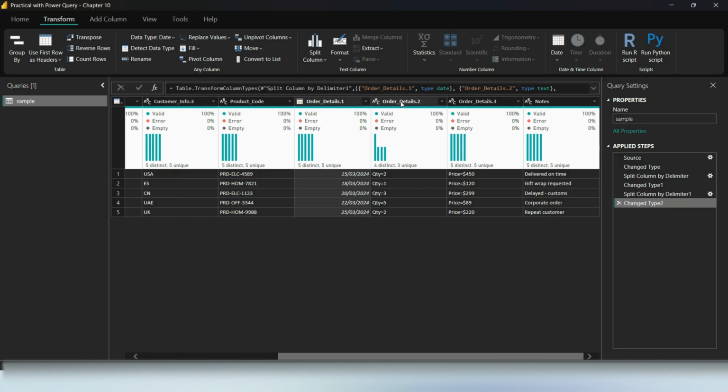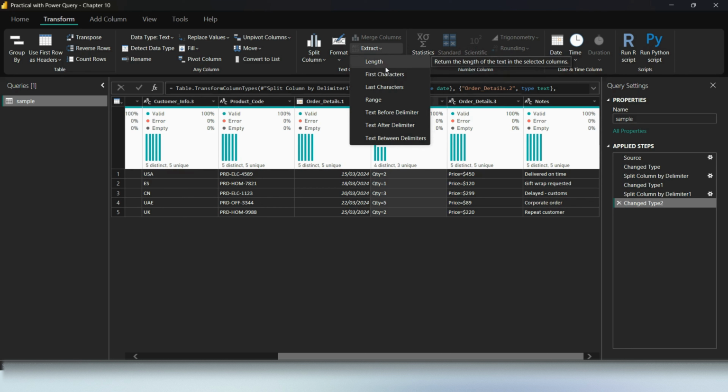Now, for example, here we have qty equal to 2, which means the quantity. I want to extract only the values, not the field. We can do that with a different option, replacing, but here I will use the extract feature. Select this column, click on extract.